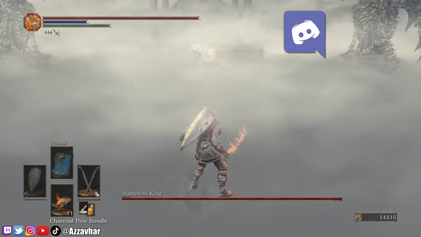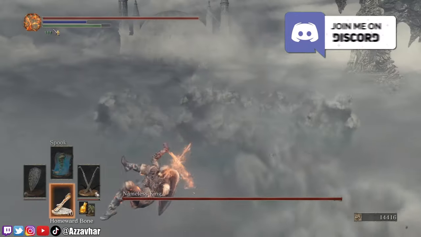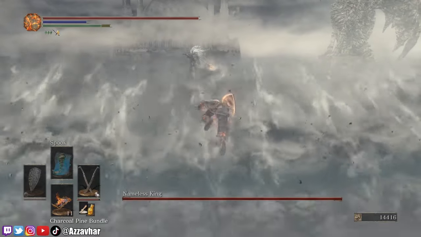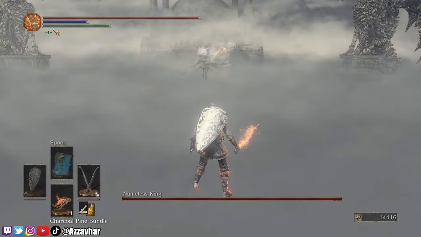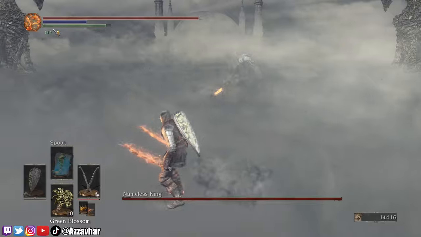The Nameless King will usually start off with his shockwave attacks. This is where he blasts a gust of wind towards you. He usually does a horizontal attack and then a vertical attack, so just roll forward through the horizontal and roll to your left or to the right to avoid the vertical. And then he's most likely to follow that up with a forward thrust towards you.